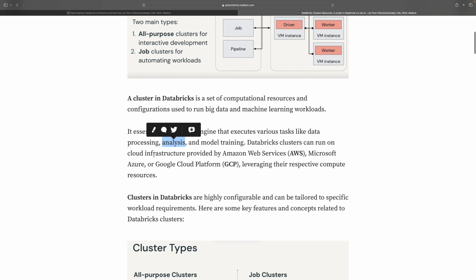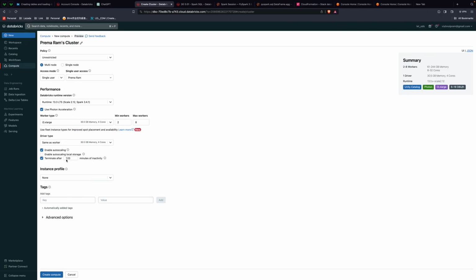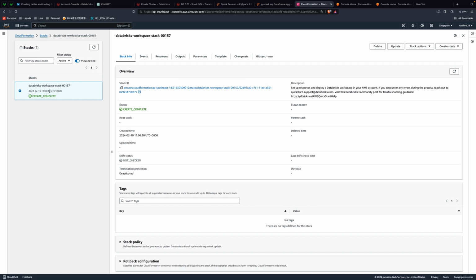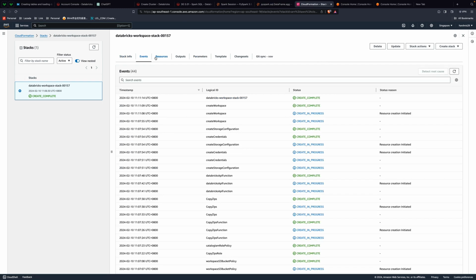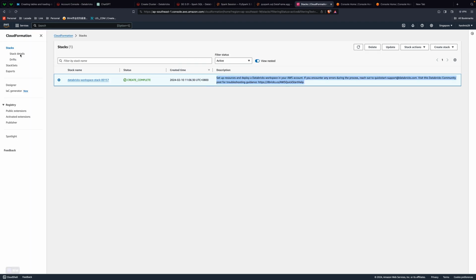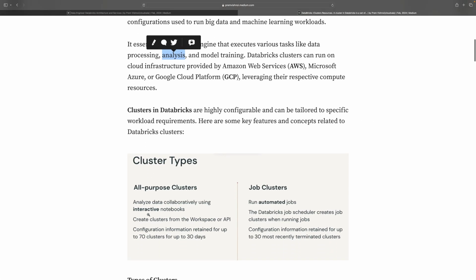Databricks clusters can run on cloud infrastructure. I already set up my cluster. This one is on AWS, and if you see here, this is AWS. So you need to create two accounts, one for Databricks and another for AWS. Previously I used a different email ID for AWS, and it's 30 days free, so we should explore this. When we create a Databricks workspace here, and this is my Databricks, you need to read a lot of things, it's not easy. Let's go back.